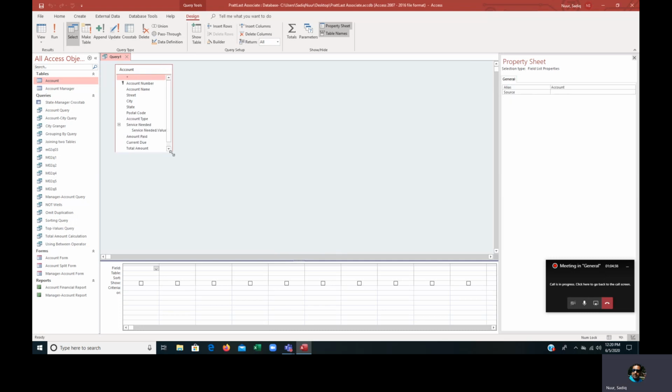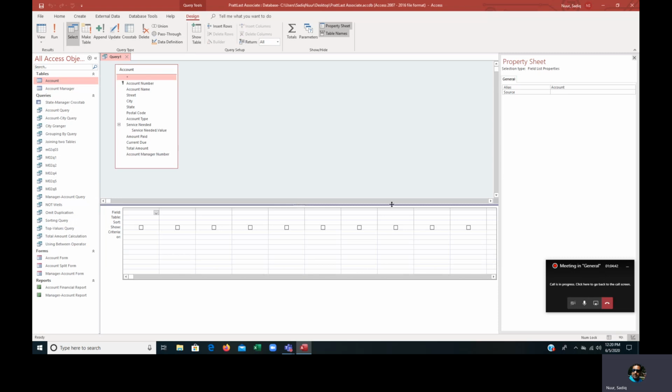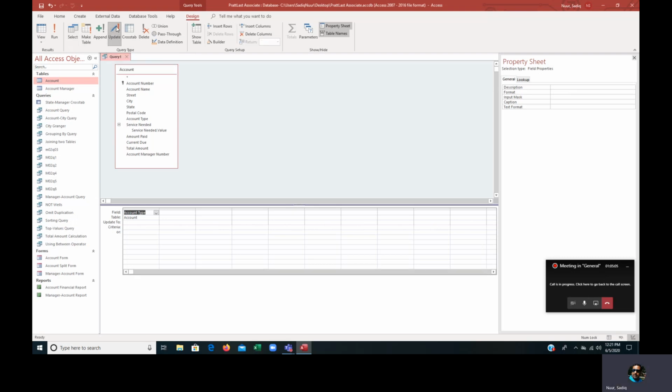I will stretch my table, and then move the grid a little bit up. Now I will choose the account type, double click the account type. Now when you have the account type like this, you see here I have a query type, right? In the query type, you see I have something that says update. So you will hit update.